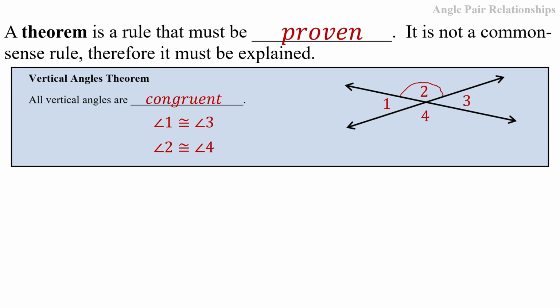On your picture, let's go ahead and do this here. Because angle 2 is congruent to angle 4, we can notate it with these little arcs. And because angle 1 and angle 3 are congruent, we can also notate it with these two arcs like this, saying that those are equal to each other.